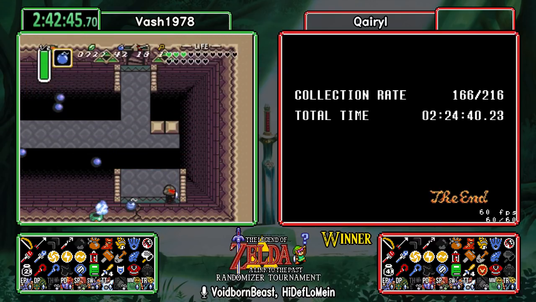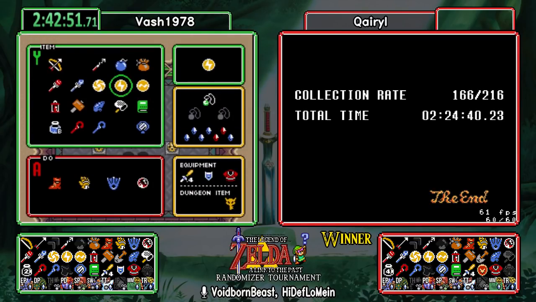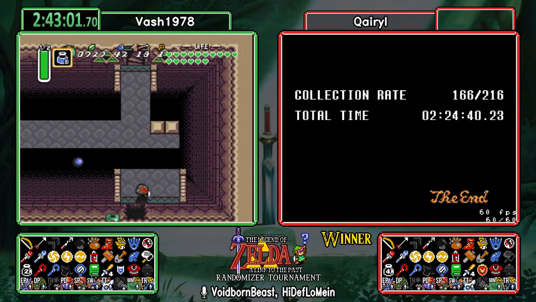Was that silent again? No, we heard you. Vash, noticing his bottles are full, just can pick up the fairies. He's got plenty of safeties here, so.